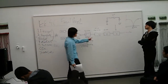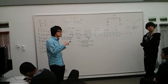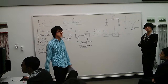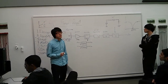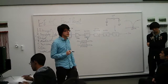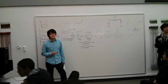And then after that, you need 2 notch filters, each one tuned at 60 hertz. And the reason is that all the instruments are using power coming from 60 hertz AC signals. So even though you're using battery on your PCB, you'd still be able to see a 60 hertz signal at the entire circuit output if you don't filter it at all. So that's why you need 2 stages of filtering to reject very large 60 hertz signals.